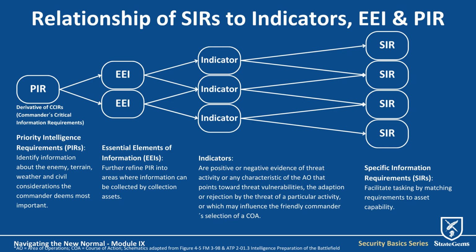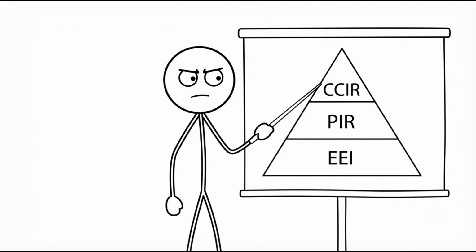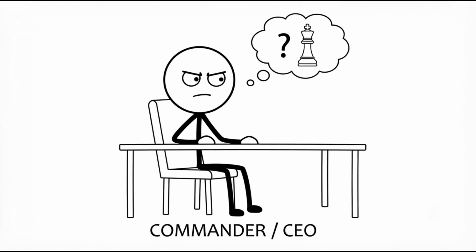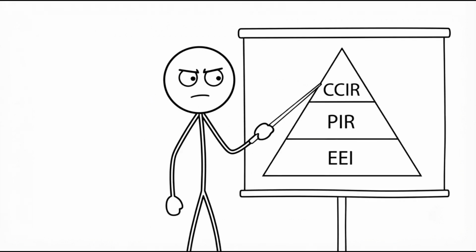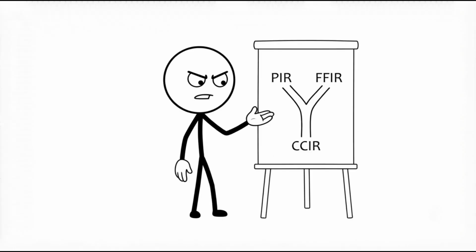To understand PIRs, as with many military requirements as well as procedures, you need to start one level up, with the Commander's Critical Information Requirements, or CCIRs. The decision maker, whether a commander, CEO, or for example a security director, has a mission. And with that mission come needs for information. The mission determines what he needs to know, especially his critical contributions to achieve the higher-up's critical intent. Not everything, the most important things. The distinction is everything. These are called the Commander's Critical Information Requirements.